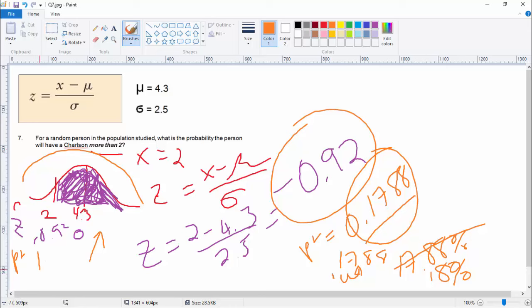So if I put 18% over here, the first thing you're going to notice is that 18% is little, right? Like if this is 18% of the curve, I don't want that. I want the big purple part. So that's why you drew the picture in the first place. Once you get this probability here, you don't have to turn it into a percent, but I always do because my brain doesn't work otherwise. And then I go, is this a little piece or the big piece? Well, I found the little piece, but I really wanted the big piece. So how do we solve that?